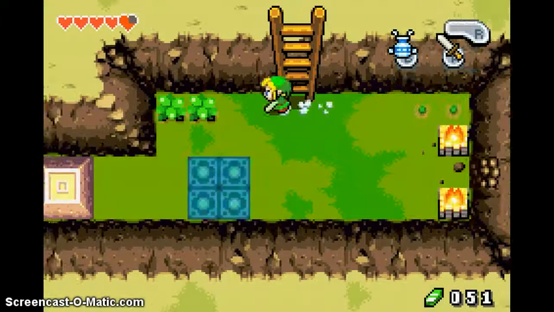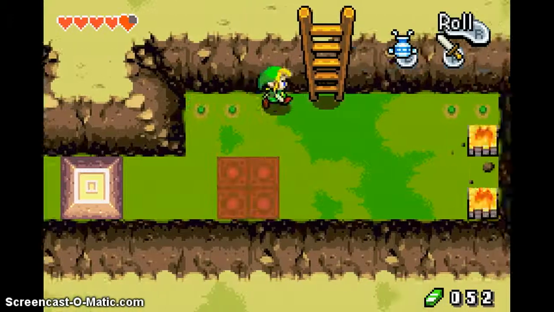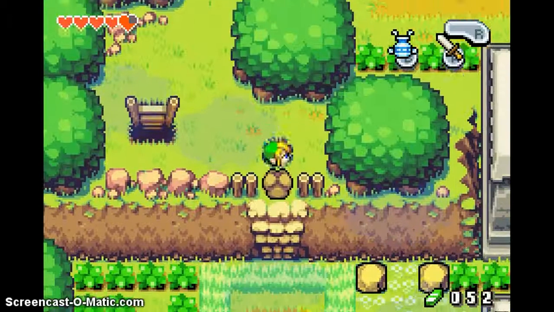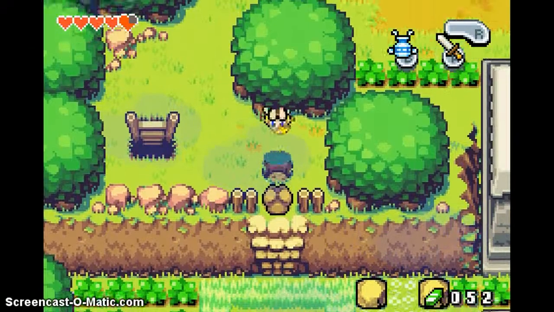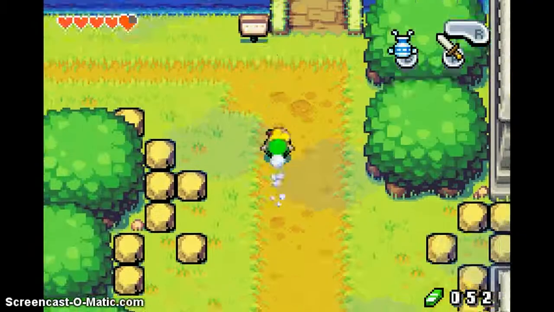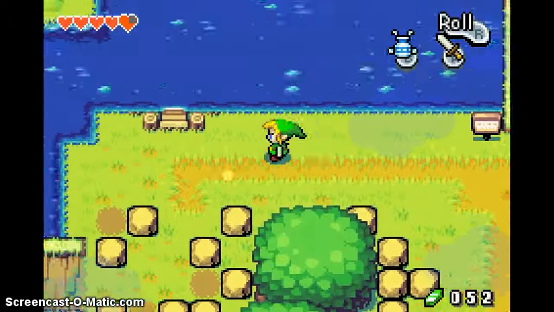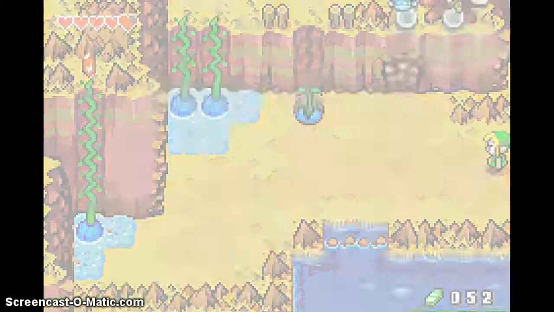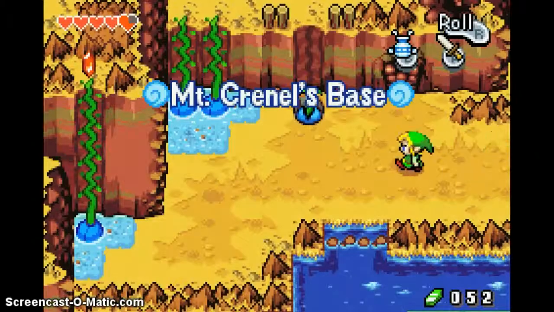By the way, we also got the Kinstone bag in the last episode, so now, whether from defeating enemies or cutting holes in the grass or what have you, we can get Kinstone pieces and fuse Kinstones, causing random events to occur. Mount Crenel is right through that. Yeah, right through there. Cool. I really hate this part of the game.